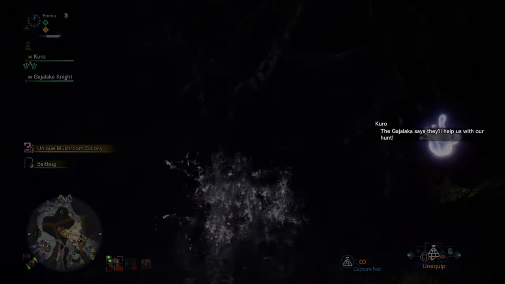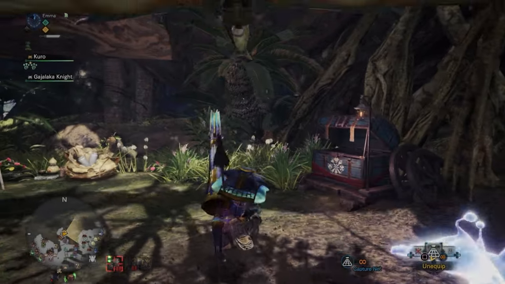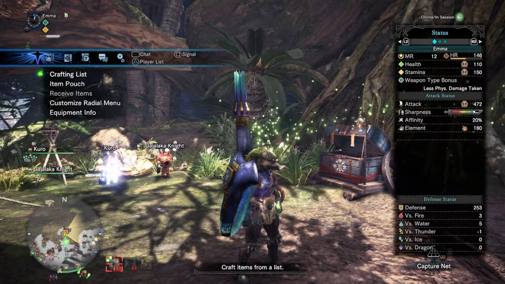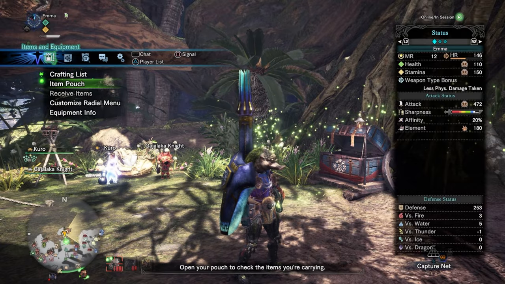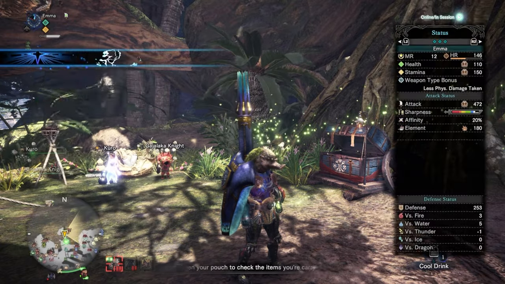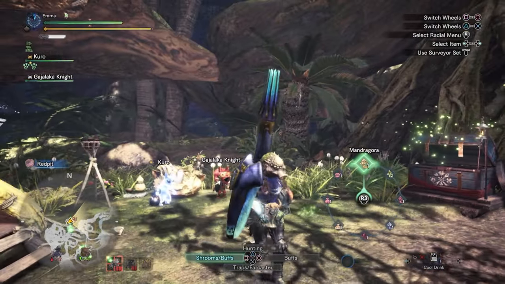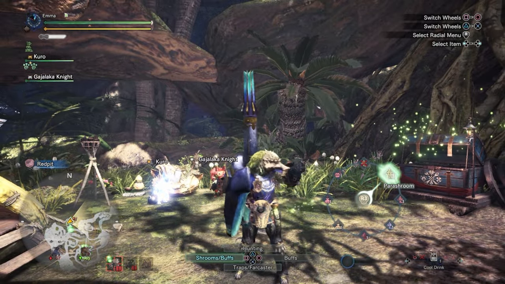I better put this capture net away as well. I remember fighting a Devil Jho one time, I don't know, 3 or 4 years ago, and I remember accidentally using my capture net against him. But anyway, all right, let's take our buffs.